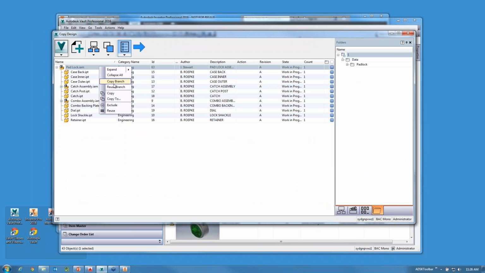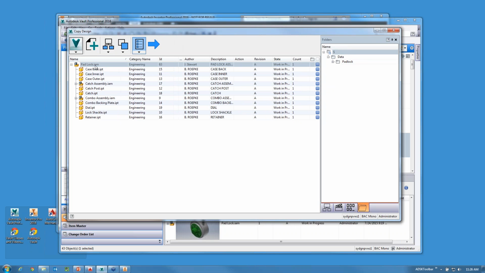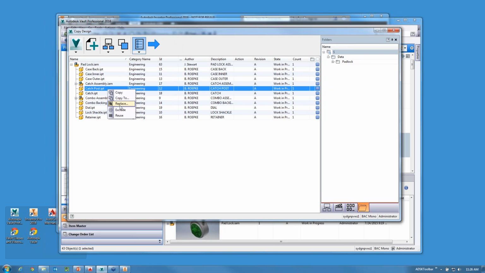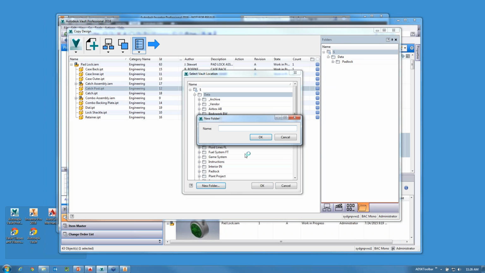decide how you want to do this. Do you want to do a copy, or do you want to exclude? So it's partial copies that you're doing, and it's really key to defining what you're making of this assembly into the next level. So if I come down here and say I'm going to copy, you could copy into the existing location, or you could copy to a new location, to basically separate your work. So I could create a new padlock 2.